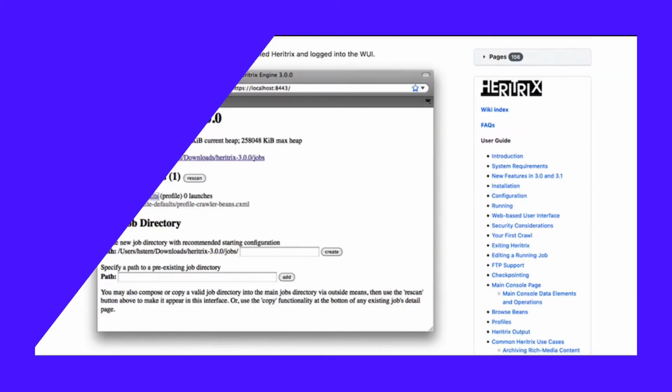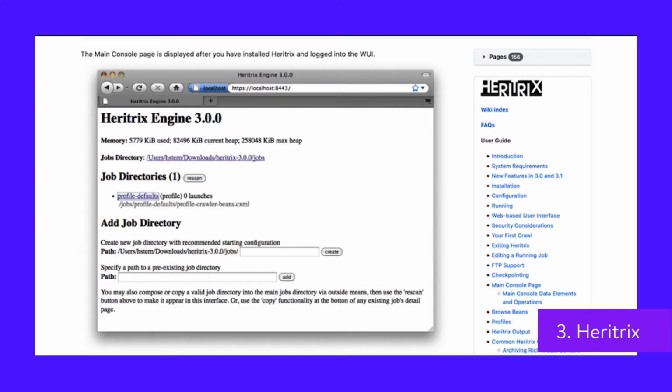Heritrix is a free open source tool born from a collaboration between the Internet Archive and Nordic Libraries. It's essentially a web crawler rather than a full-featured archiving tool. However, you can package all the crawled results together. While this hasn't been the case in the past, the Wayback Machine now uses Heritrix to crawl sites for inclusion on its own site. What's more, a large number of libraries and institutions use Heritrix to build archives.